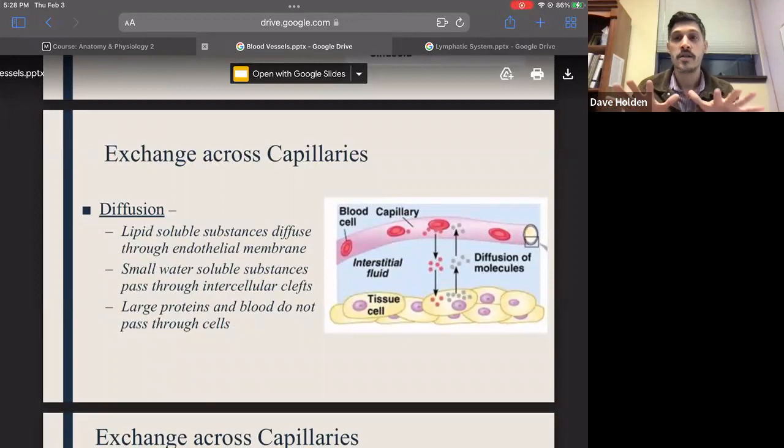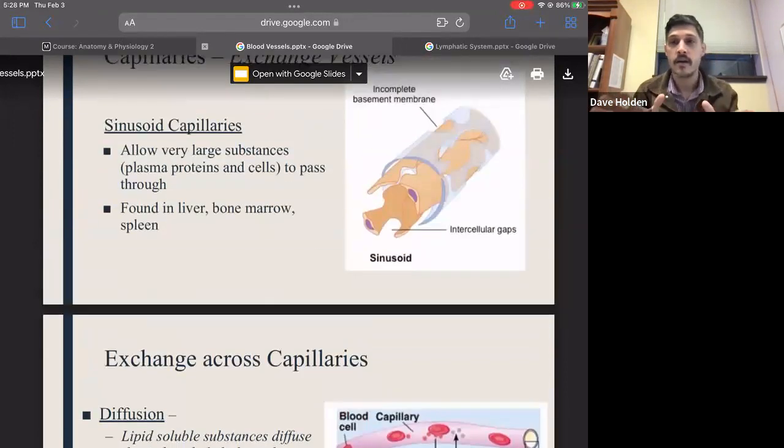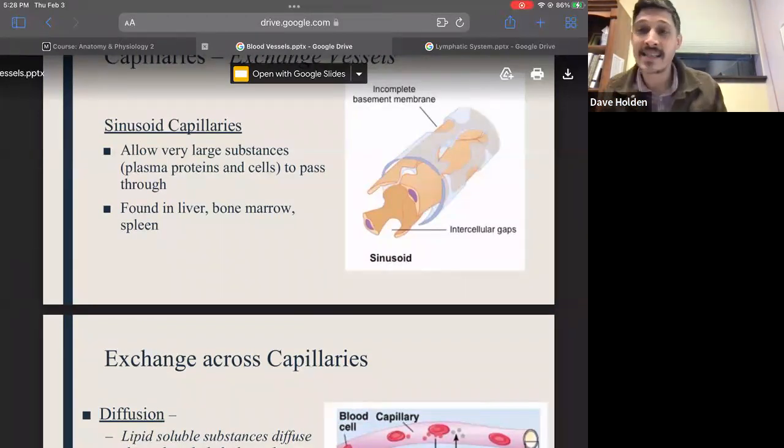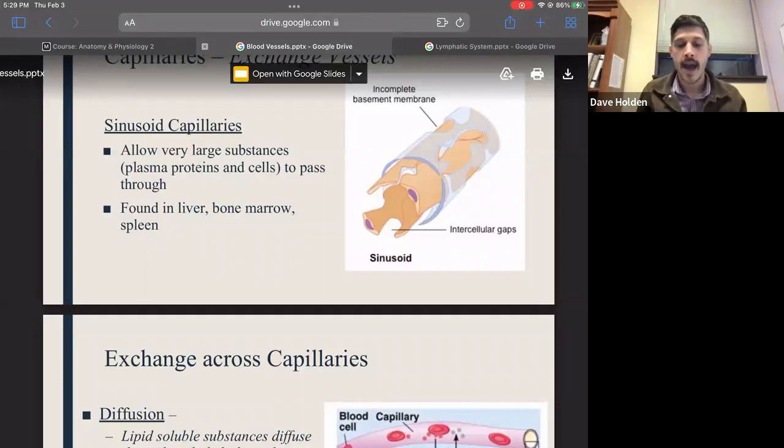Okay. So before we move into the next topic, good stuff so far, layers of blood vessels, types of blood vessels, and now we're getting into types of capillaries. We have fenestrated, we had sinusoid, and we had continuous. Okay. Next thing we're going to talk about, how do substances get out of the blood vessel? How do we transport something from inside the vessel to outside the vessel? Generally, we have three options.